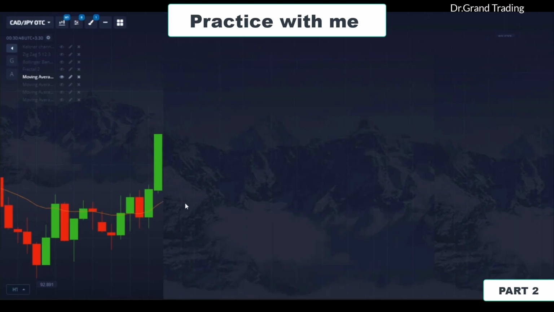Okay, here we see a large candle. This is a large candle without rejection. As I said before, large candles are basically a sign of reversal. If you see a small candle and then a large candle, it's a sign of reversal, and the opposite is also true. This one is a sign of continuation. So here we have a sign of reversal, and previously we had a downtrend, as I told you in part 1.